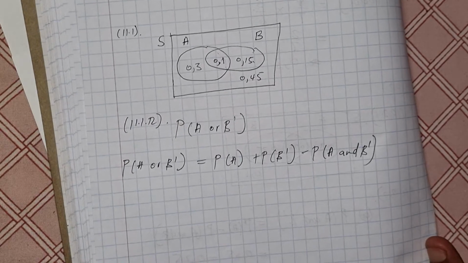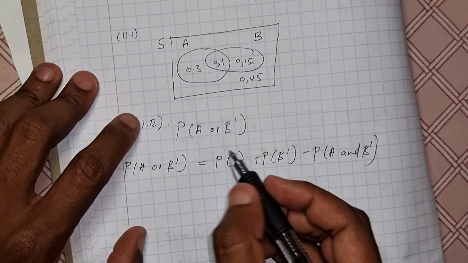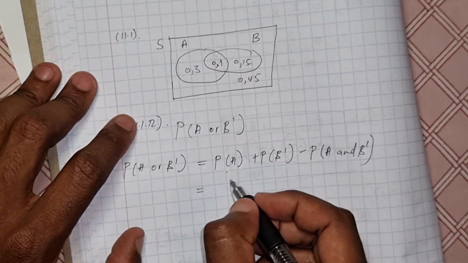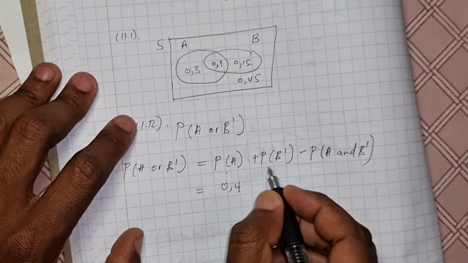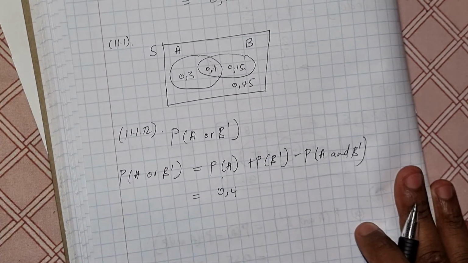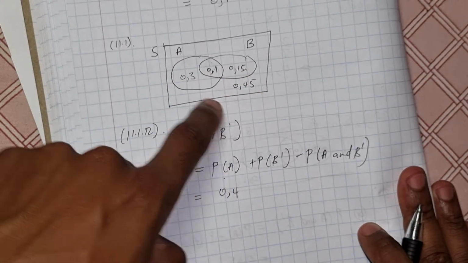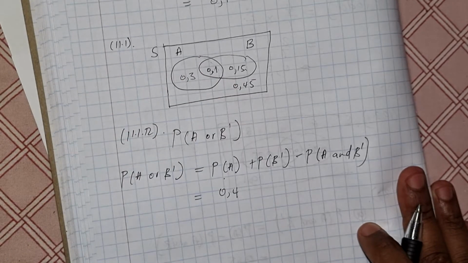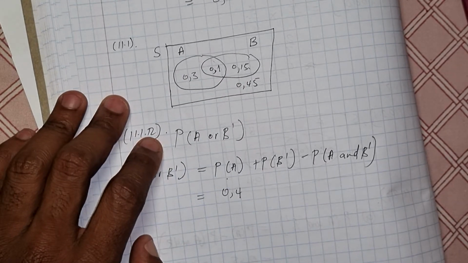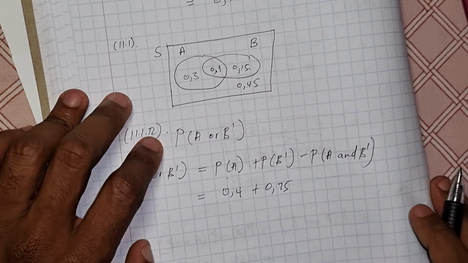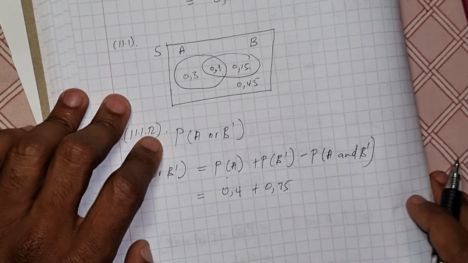This is why we have an intersection. Now to determine this, what is probability of A in this case? Probability of A will be 0.4, and therefore what will be probability of not B? Anything that says not B, meaning the intersection, it says B. The 0.15 also says B, meaning 0.3 and 0.45 say not B, so we are going to add them. We add 0.45 to 0.3, and therefore we get 0.75.